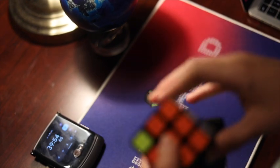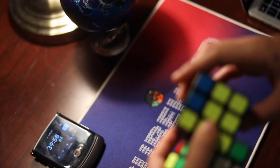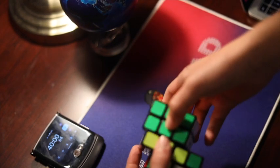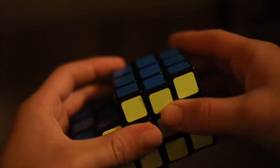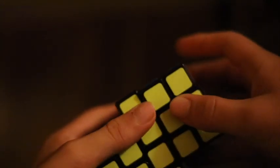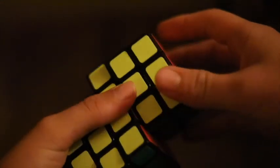The F2L pairs are pretty easy, but now I gotta get into doing the OLL and the PLL, which seem pretty hard because most of your moves are limited, so you can't really do algorithms. But I can use some common sense for it. For instance, on this top part, I can only do 3 free moves. This, that, and that. Any other ones, I would have to turn the Rubik's Cube, and that would mess up everything else. So I know that I have to build an algorithm that only uses those 3 moves.